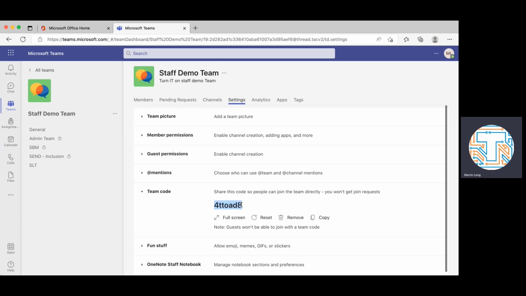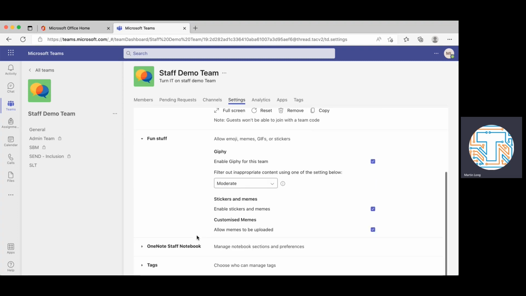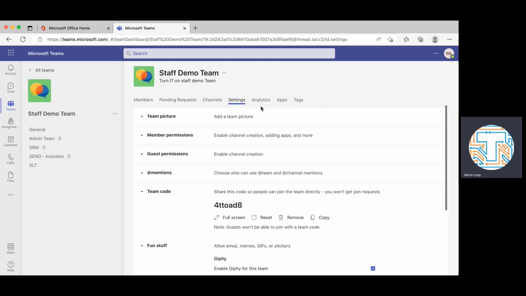You'd give that code to the other people, and then if they don't have the ability to create a team, everyone has the ability to join a team, and you just give them the join code. You could email that if they aren't yet in Teams, or if they've already got access to other teams, then they're probably in this environment, and you just give them the code. There's the ability to control some of the nice aspects, such as you could have gifs, you can have stickers, and all of that is there in the settings, and you've plenty of time to play around with it.